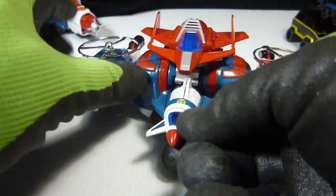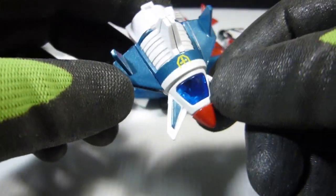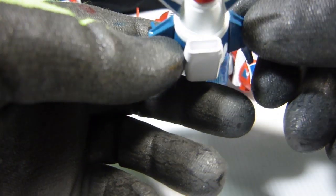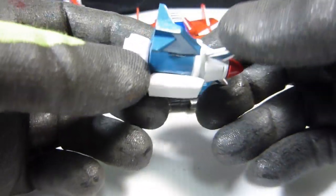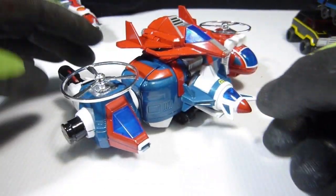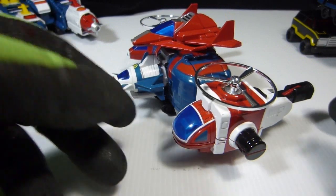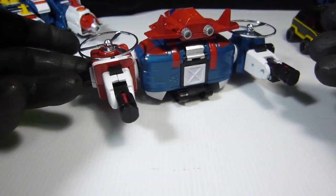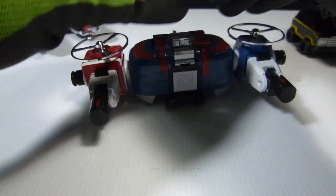And it's just like the head. The head is also held on by a magnet. And nice little details are on it. And it is very nicely detailed. I like that they put a lot of effort into it. And I think it really looks great. I mean, and then we have the middle part. And then we got the two helicopters on the side. So, you know, of course, this is just, it is what it is. I mean, this is the Voltron vehicle mode. And you could tell, just do this.